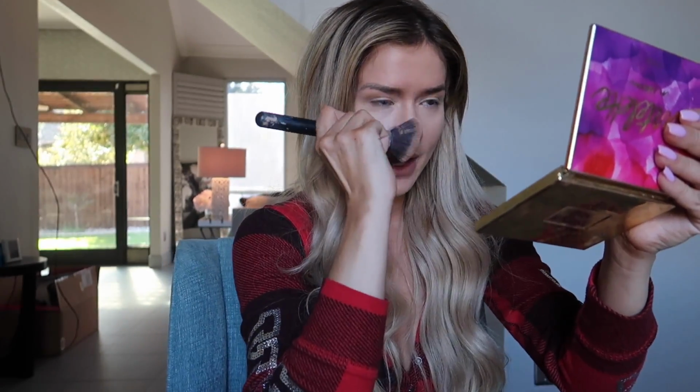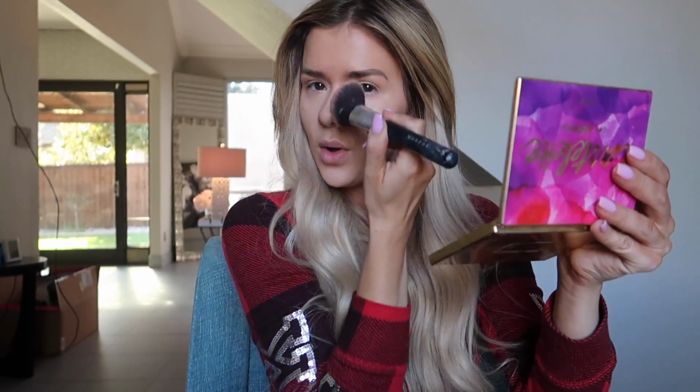All right. So I'm doing a little bit here on the sides of my nose. I want the lightest part to be here and then a little bit darker here. That is going to give the illusion that my nose is a little bit smaller than it is. I actually get asked all the time if I've had a nose job. First of all, you can actually carry fat in your nose. So my nose did get a little bit smaller, but I've also learned to contour, and I'm just like, thank you, because that means I did a good job on my contour.